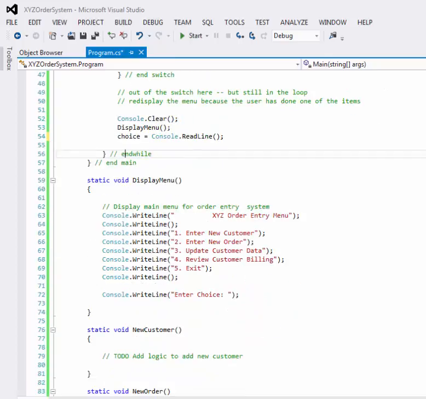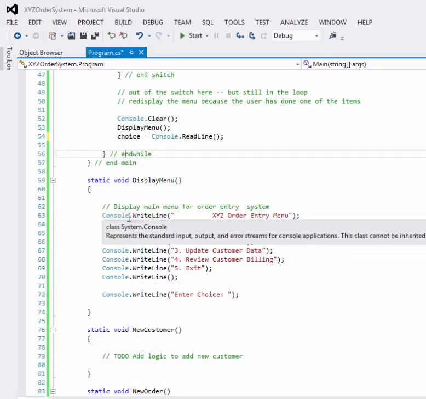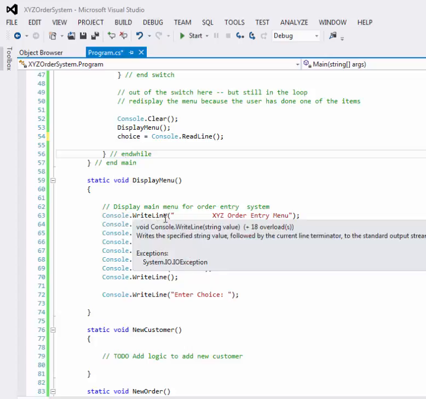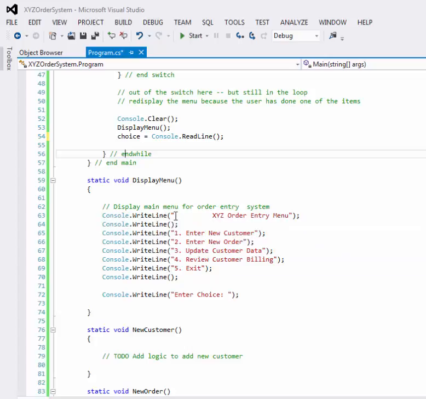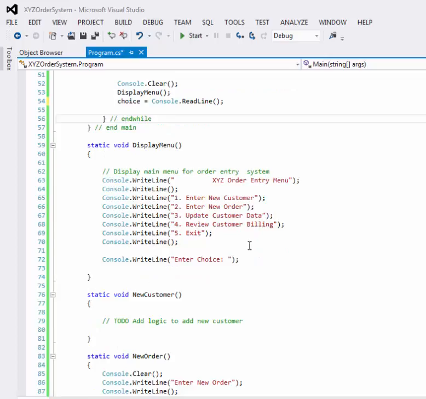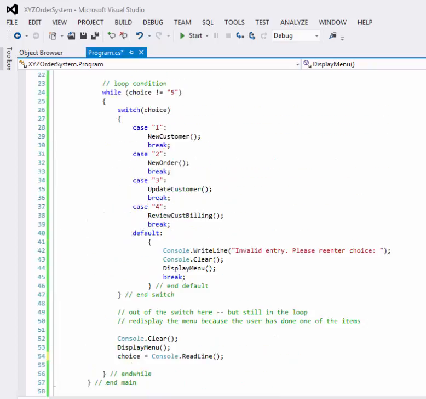Here is the display menu. Notice it's nothing but a bunch of Console.WriteLine. This is how you do output to a console, Console.WriteLine. And in parentheses, you're just going to put your string literals or string variables. If you do a Console.WriteLine with nothing inside the parentheses, these are called arguments, then it just outputs an empty string. It's like an extra enter, which helps with readability. And then a prompt for the choice. When it gets to here, it's all done this, and it returns up to the statement after the call. So if this was the display menu call, then it returns here where it's getting the choice.